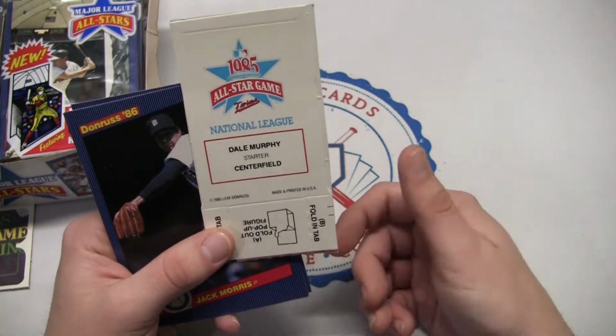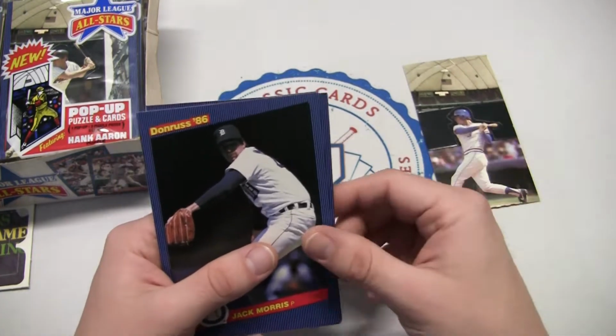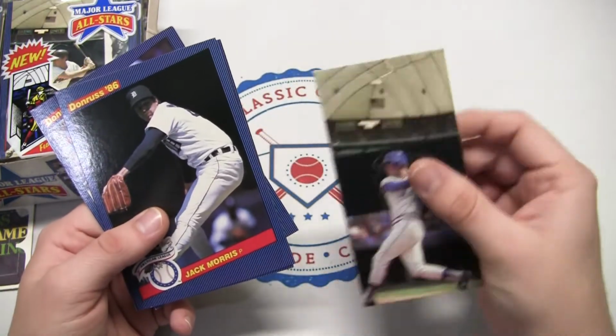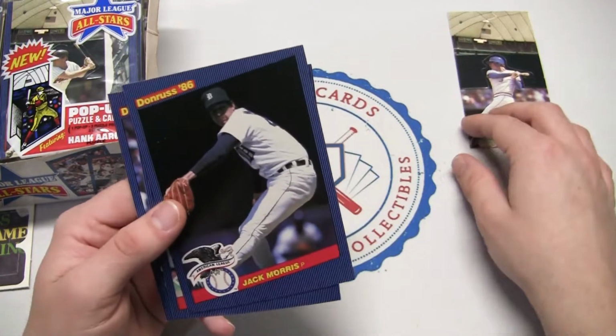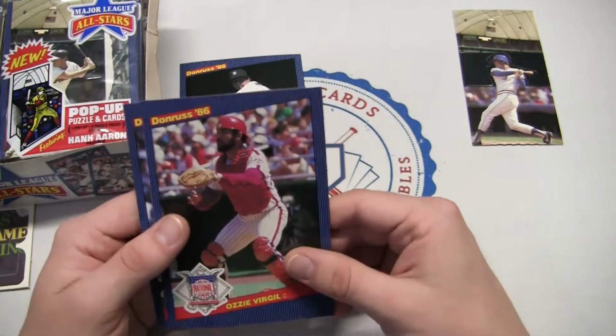1985 All-Star Game logo there. The Metrodome. I wonder if that's why they started these pop-ups having the dome in the background and then kind of kept it or whatever. I don't know. So Jack Morris, he's our first Hall of Famer there. First Hall of Famer ginormous card.